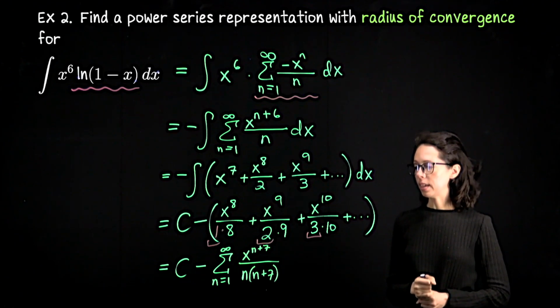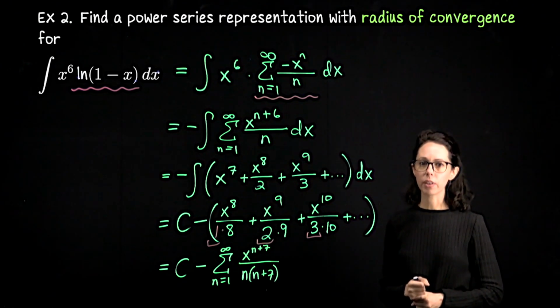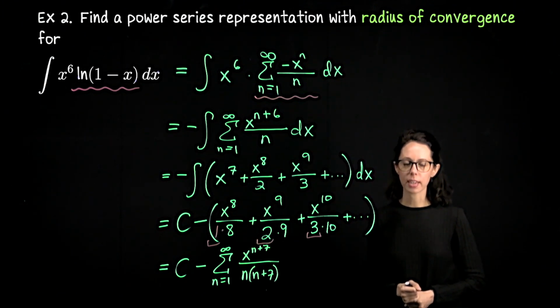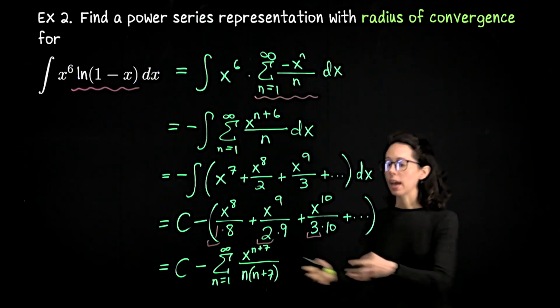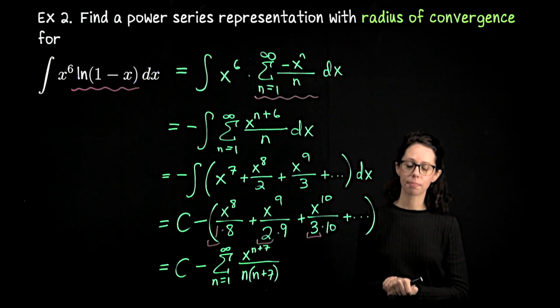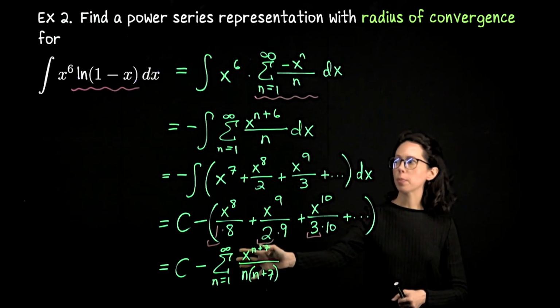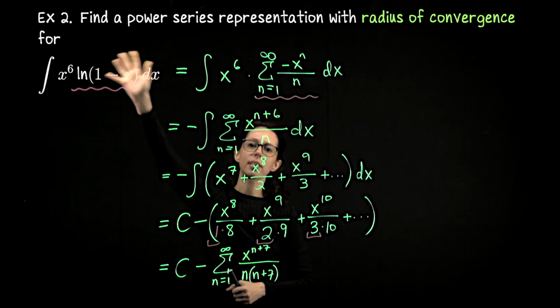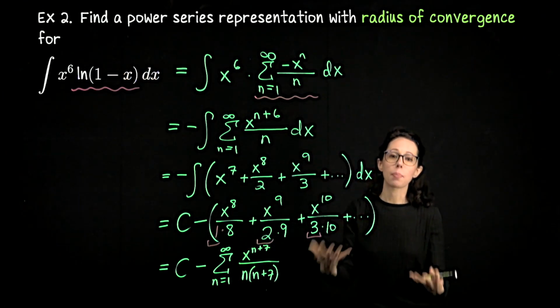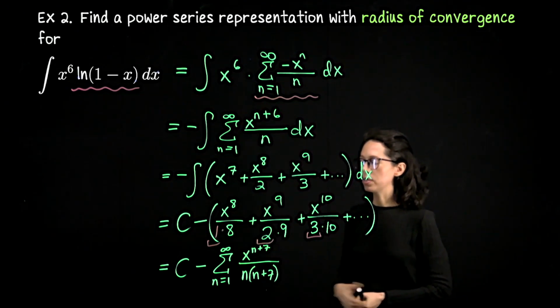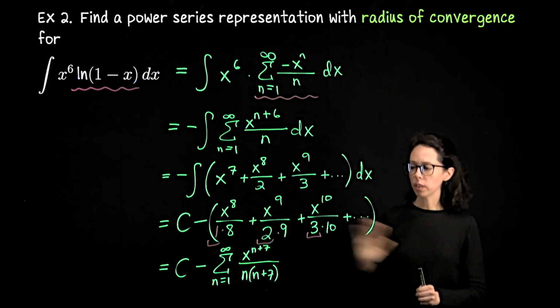So the general family of antiderivatives for the function, which can be written as the product of x to the 6 times natural log of 1 minus x, has this power series representation. Here, I'm not going to specify any constant of integration, because I'm saying if you anti-differentiate this in general as an indefinite integral, it's going to pick up a constant of integration. So we have infinitely many antiderivatives differing by a constant. So we'll leave that constant out front.